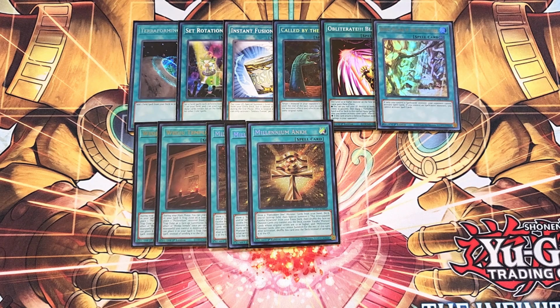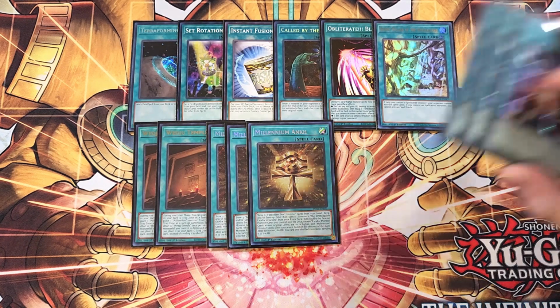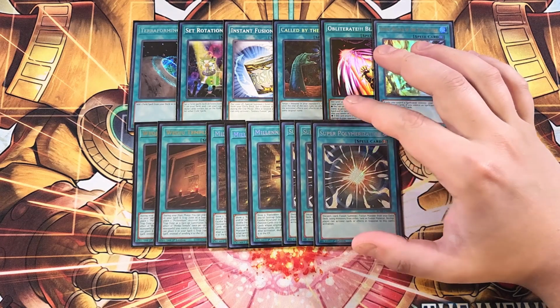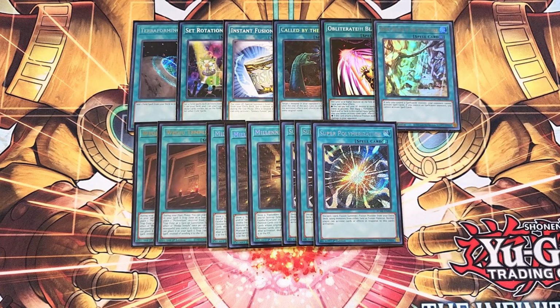So you can basically reveal all 5 pieces of Exodia, and then summon out the unstoppable Exodia Incarnate. We then play 3 copies of Super Polymerization. Super Poly is definitely a 3-up just to break your opponent's board, so you can basically make a really good boss monster on your side of the field, and then swing in with the unstoppable Exodia Incarnate.